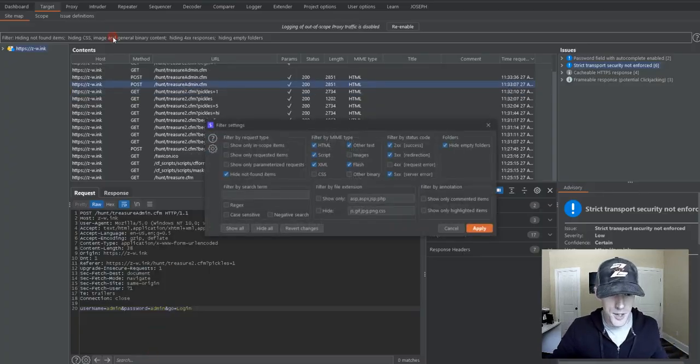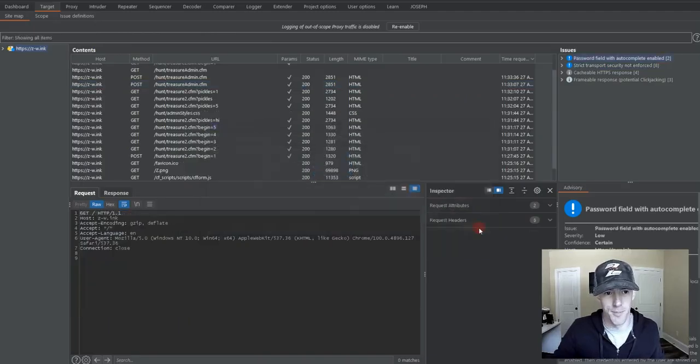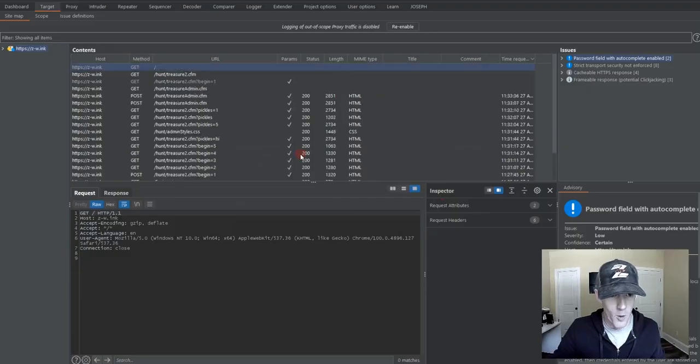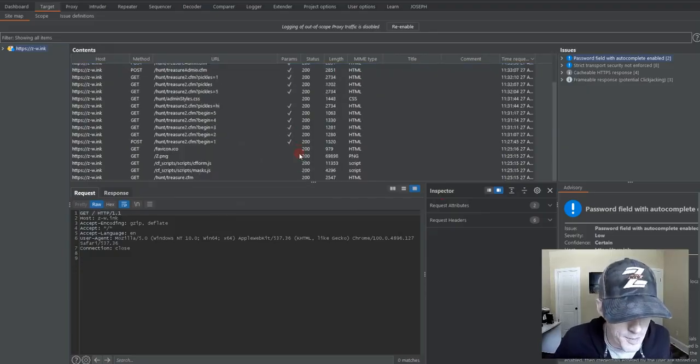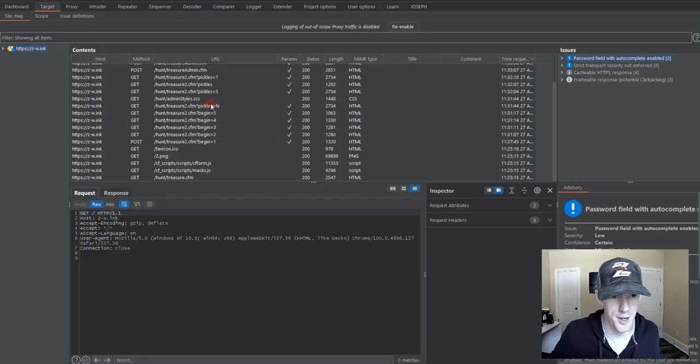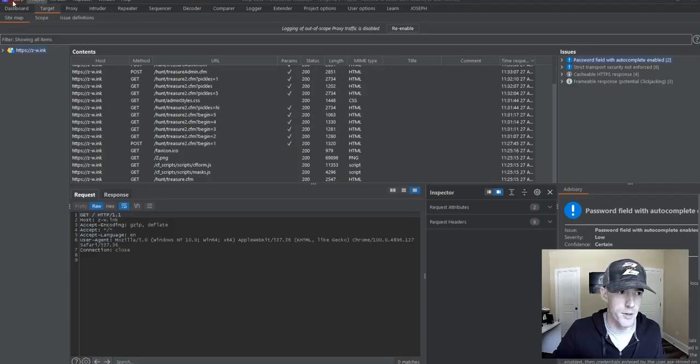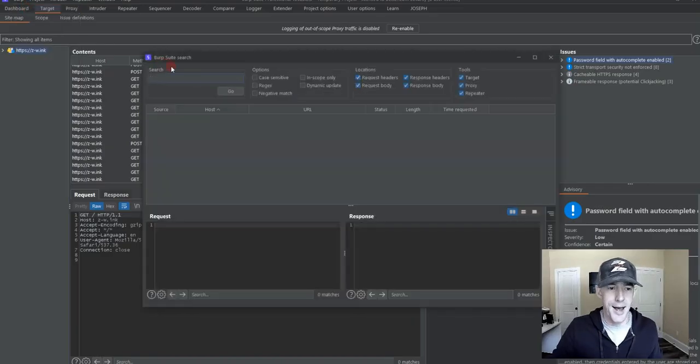So let's go up here and click the Show All button. Importance of not hiding stuff out of your scope all the time, and hit Apply. All right, what do we see on the screen? Well, the only page that really showed up different that wasn't here before was a CSS style sheet. And I want to show you a tool. I'm going to have to move the recording area just a little teeny bit right there. Let's do Burp Search. And if you go up to Burp and go to search, you can search all the payloads for things.